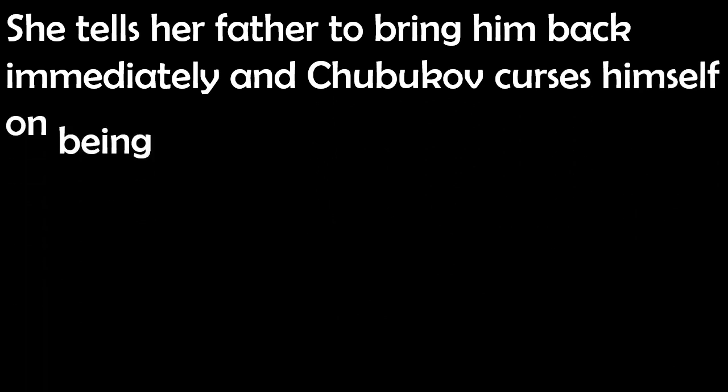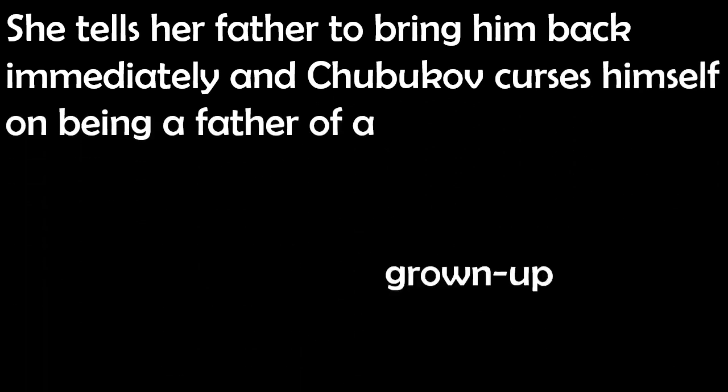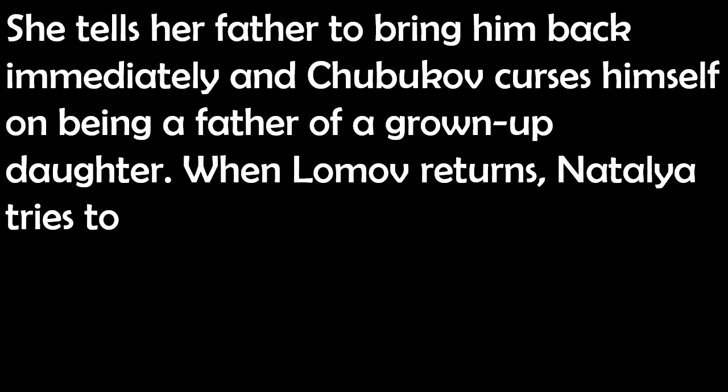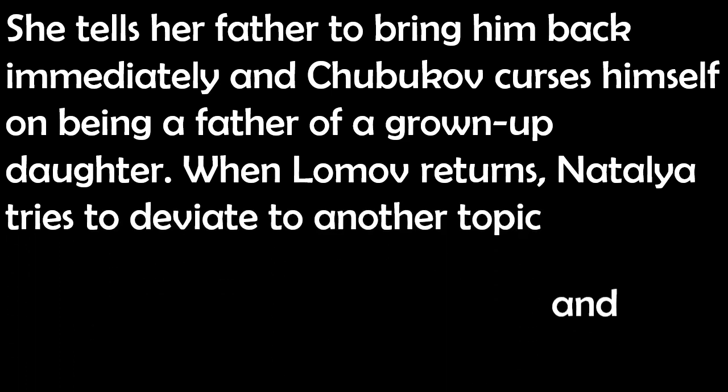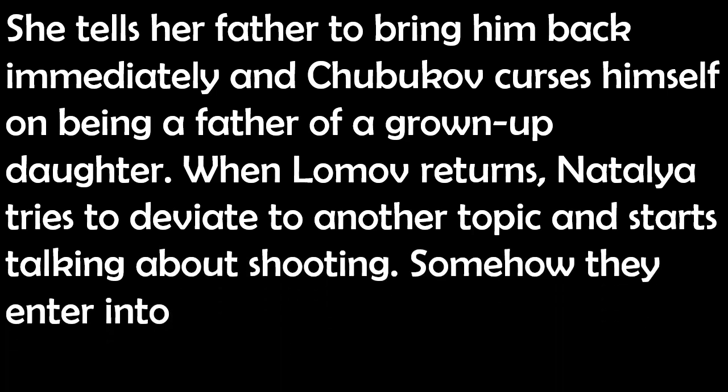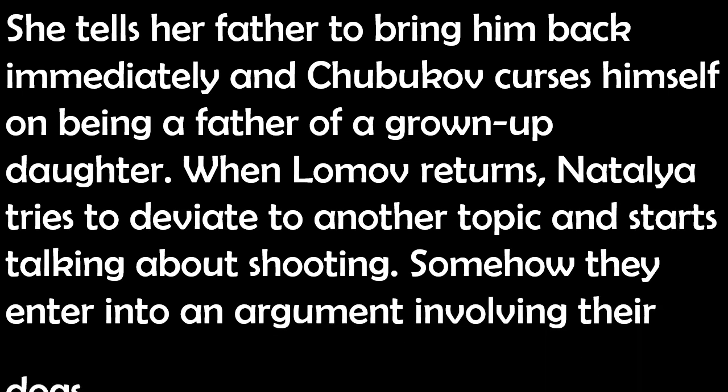She tells her father to bring him back immediately, and Chubukov curses himself for being the father of a grown-up daughter. When Lomov returns, Natalia tries to deviate to another topic and starts talking about shooting. Somehow they enter into an argument involving their dogs. First of all they quarreled over the ownership of Oxen Meadows, and the next time they started quarreling over their dogs.